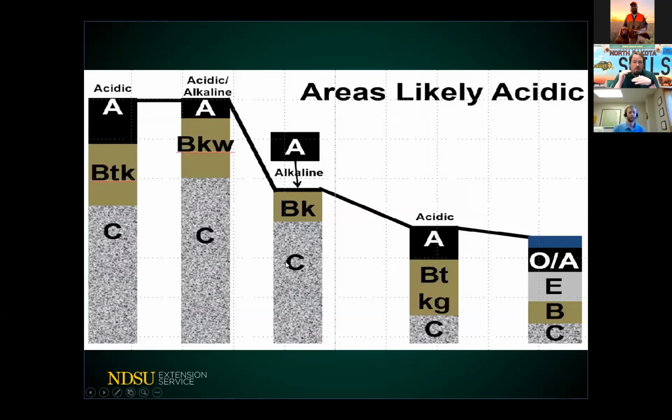And so here's what we think is going on with these areas. These depressional areas, as well as the summits, have more topsoil because the water can infiltrate into that soil. It doesn't run off like it would on a side slope. And so the carbonates tend to be deeper in our depressional areas and our summits. But the other thing that happens is the clay that does a lot of this buffering can weather down in those summits and those depressional areas versus the side slopes. The clays are usually close to the surface, but also those carbonates that can naturally fight off the acidity are near surface on those side slopes.